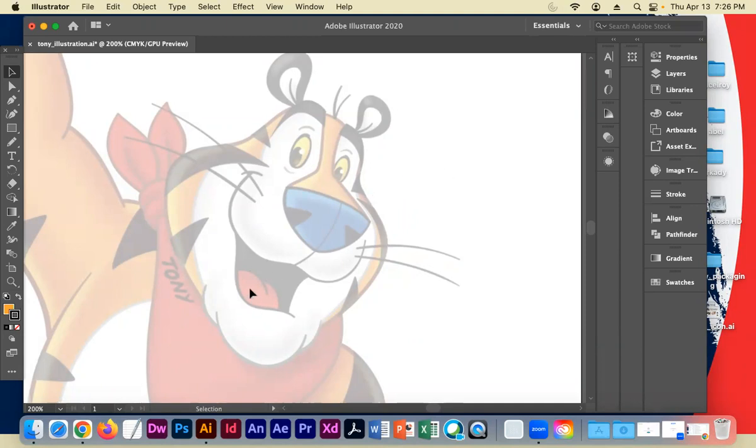The mouth is a shape. The tongue is a shape. The nose is a shape. The nostrils are a shape. The eye is one, two, three shapes. I mean, everything is layered using multiple shapes. So it makes the process of creating it more complicated, and you have to visualize everything as individual shapes.